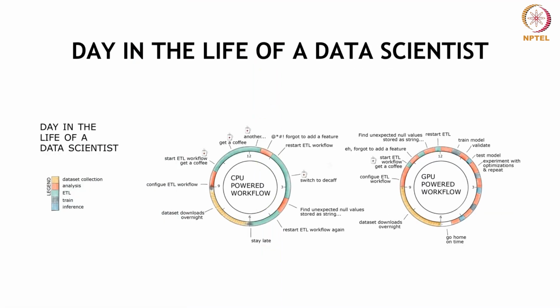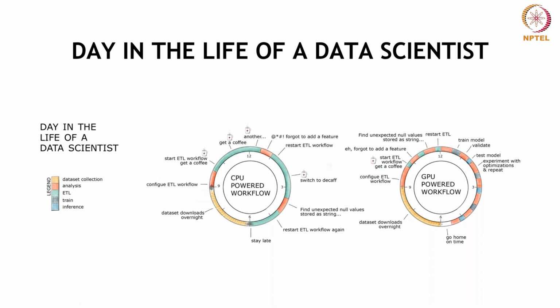So let's look at the day in the life of a data scientist, traditionally versus with the GPU. If you have a CPU-powered workflow, how will it look? You start with the dataset download. That's your first thing, and obviously it takes a long time to download the dataset. Then you configure the ETL. ETL stands for extract, transform, and load workflow.